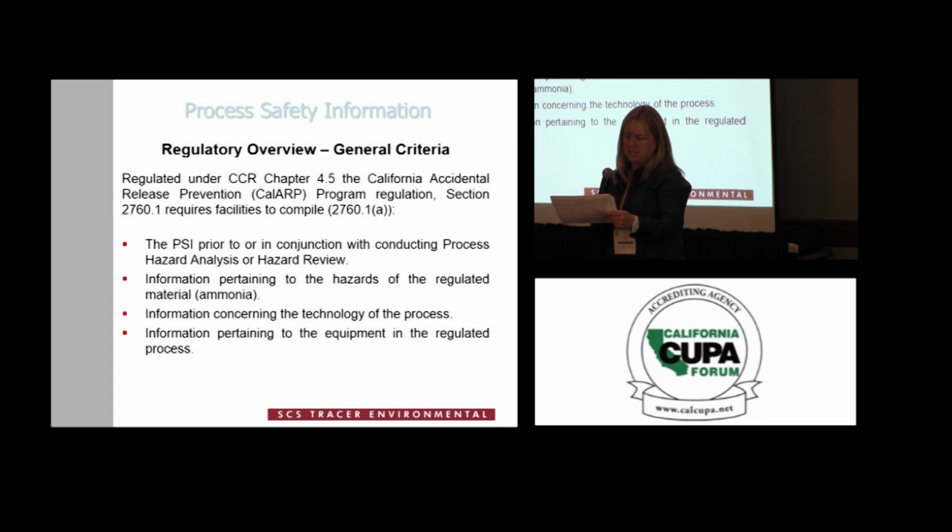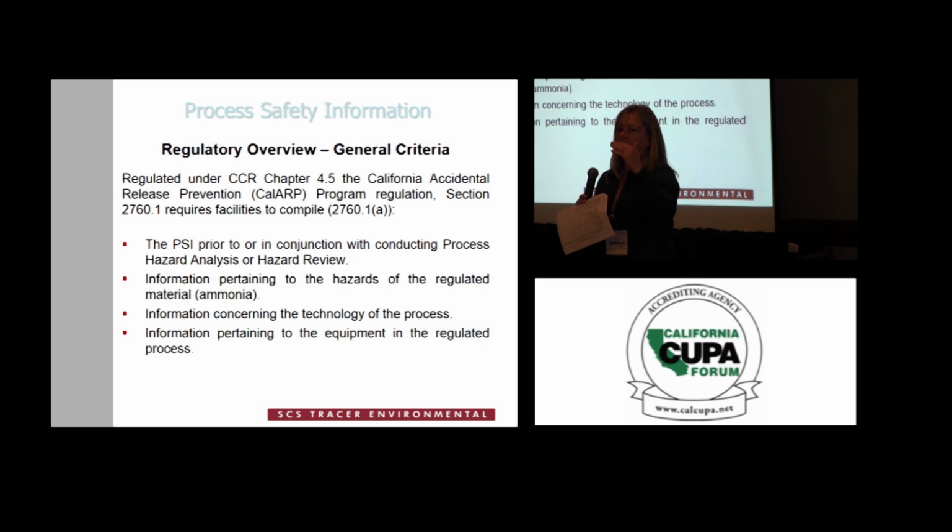Does the process comply with recognized and generally accepted good engineering practices? These are things you could pull from the IIAR bulletins or from the EPA bulletin that they put together. The bulletin that they wrote up is really nice. It goes through practical things that they found, like spring-loaded drain valves on oil pots, set points for ammonia sensors, training documentation, log books, and it has a really nice list that you could use to do your own little mini evaluation.